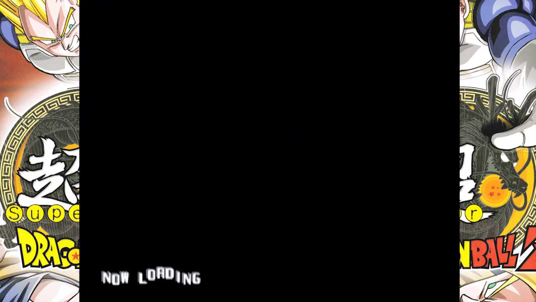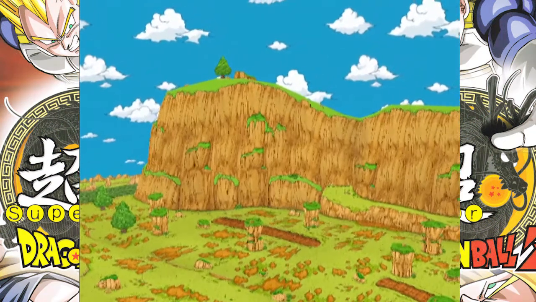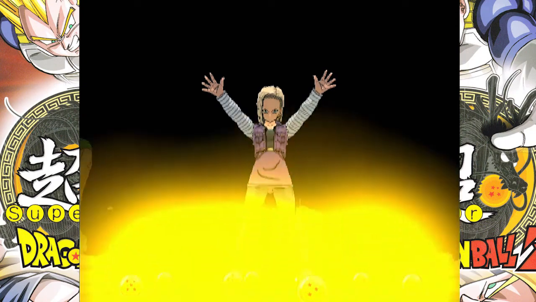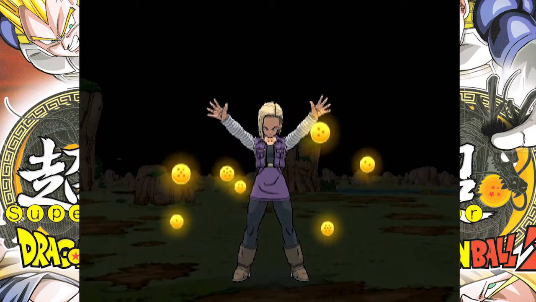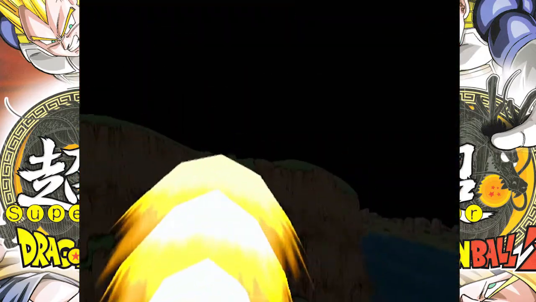Because I know there's a lot of wishes that we could try to get, but I think for the meantime, I'm just going to focus on colors and hopefully just get the unlockable characters. But we still have a long way to go. And what I really like about this is that almost every single character has their own voice of summoning the dragon. That's pretty good.